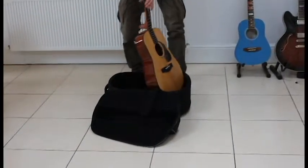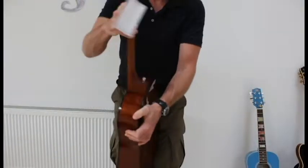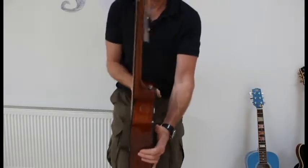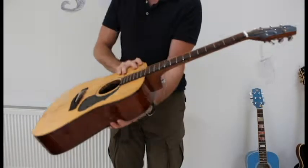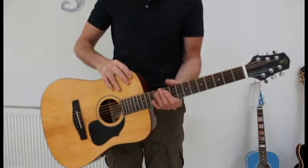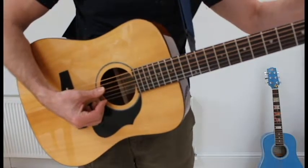It's been flown over from the States in hand luggage, so it's never been in an airplane hold where the freezing temperature often changes the tone of wooden instruments. It is literally brand new and in pristine condition. It's so easy to unpack and set up, literally a few seconds. When it's closed, it doesn't go far out of tune, so a quick tune up and you're good to go.